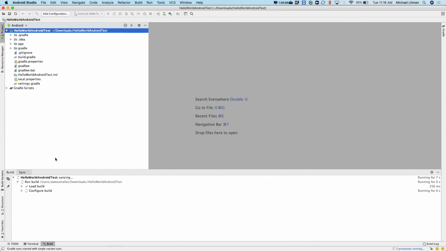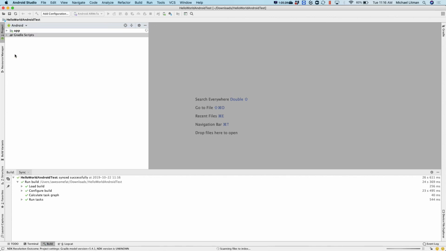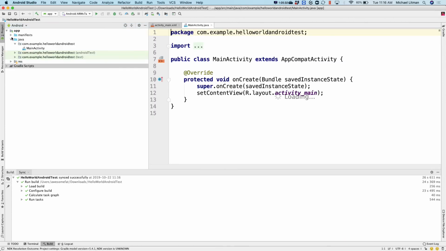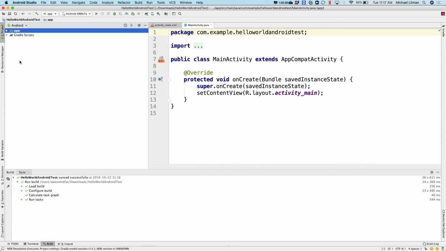And Gradle is building down here. It's doing its Gradle thing. So your structure for a project looks like this. Basically Gradle, you can just keep closed. All this stuff down here, things we don't have to worry about. Everything we care about lives inside this folder called app. Make sure you let Gradle finish running because it reorganizes the stuff afterwards. So we have a folder called app.